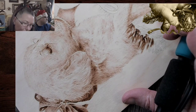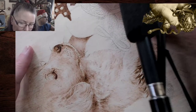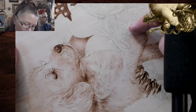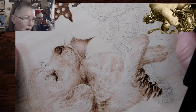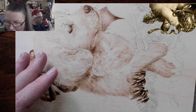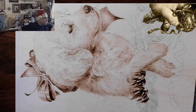I haven't decided what kind of colors I'm adding. I would like to color these two balls. And maybe the ribbons. I'm not sure. But I'm thinking glitter on these two. And maybe a little bit of... Let me find it real quick. There's some right here. And then I can show them.